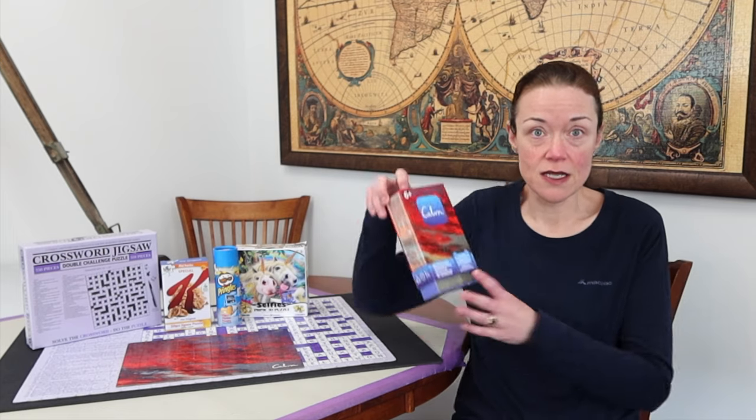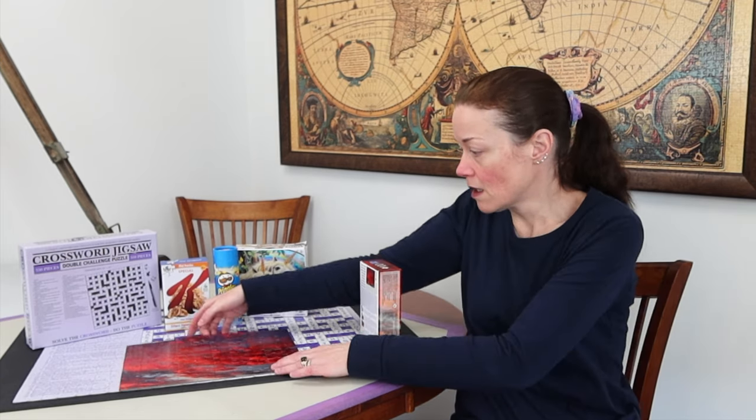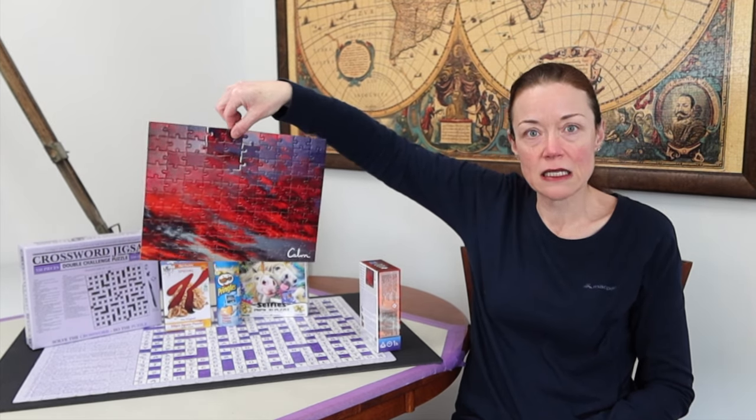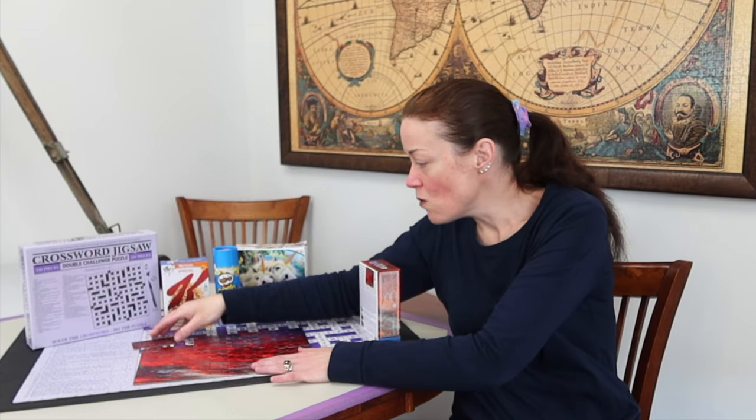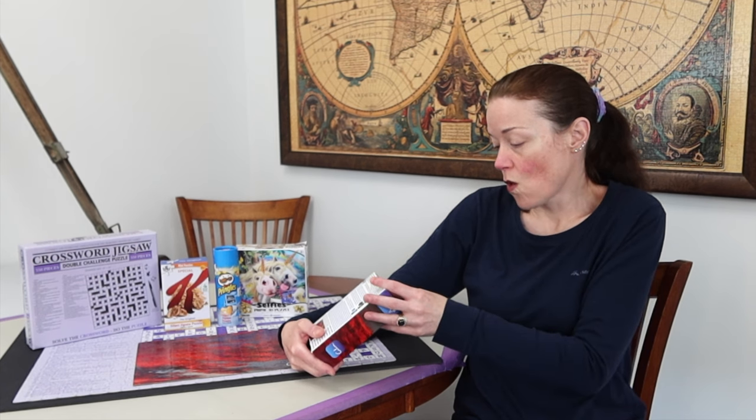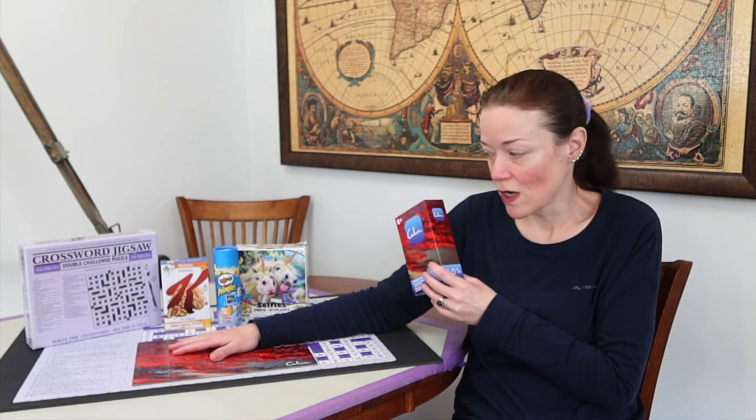But this Calm puzzle is the star. Seriously — look at that. I'm holding one piece and the whole thing comes up. Amazing. I want them to make large puzzles. I believe it's Spin Master — I'm going to email them and thank them for making such an amazing quality jigsaw puzzle and tell them they should make more and larger ones. I know I didn't even download the app and the music, but it was so enjoyable to do, especially after the debacle that was the Prime 3D puzzle.